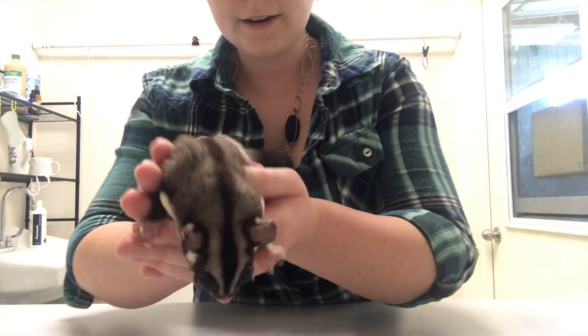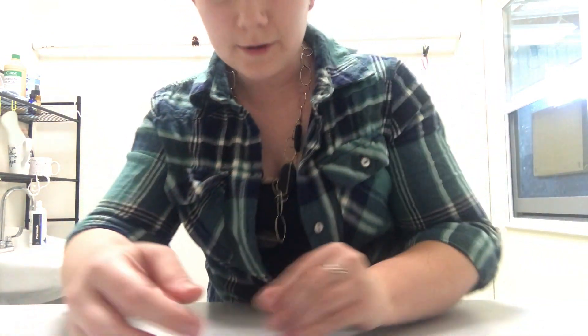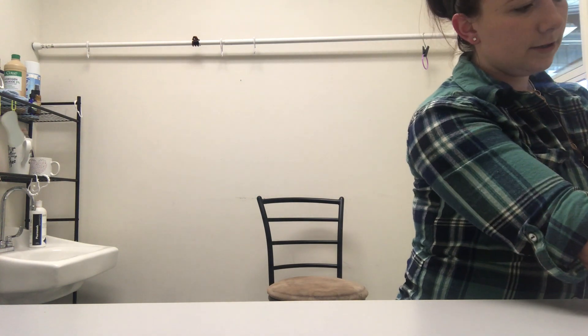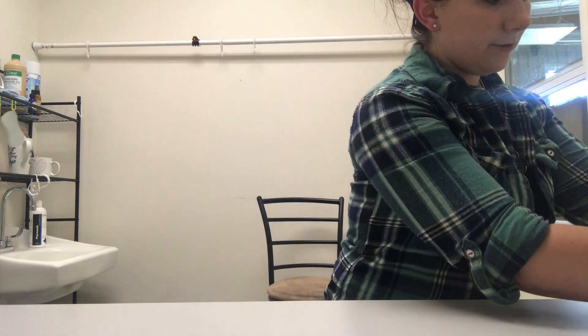Now if you can take a look at his head here, he doesn't quite have a bald spot anymore, but there is a little bit of thinning hair right between his eyes. Male sugar gliders have scent glands on top of their head and even on their chest. Roscoe here has been neutered, so his hair is beginning to grow back in over that scent gland. If you see a big bald spot, most likely that's because it is a male sugar glider who is intact and still uses those scent glands to mark territory.